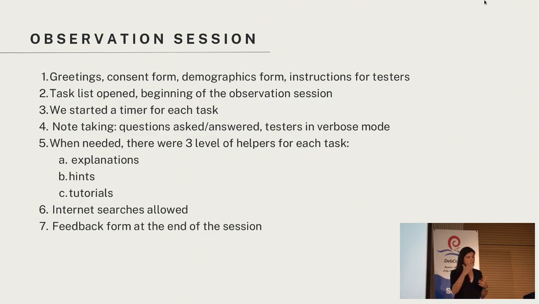And the task list would be just step by step what we wanted them to do. And that would mark the beginning of the observation session. We started to time each step on the way, because we use these as variables. Then we'd start taking notes, either on questions they would pose to us, or questions we could ask them.